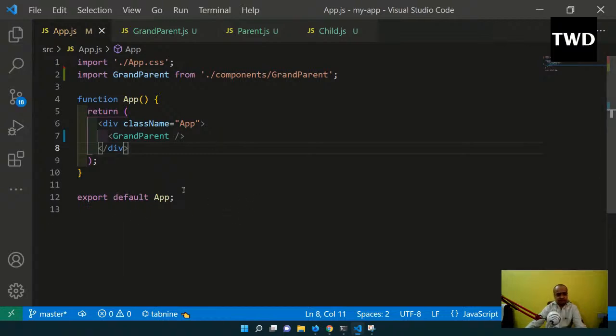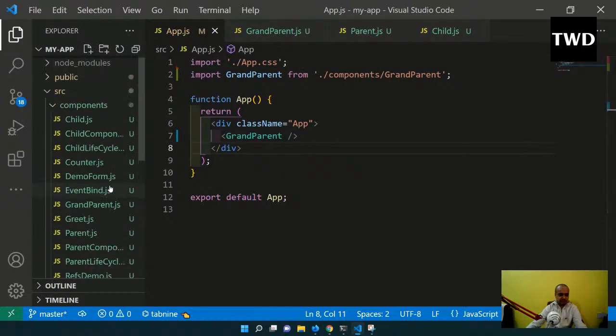So now I want to pass something from here, app, directly to the child. From app to child I want to pass. I don't want to pass through this grandparent and parent. That is the main thing. I don't want to follow that hierarchy, passing some prop from app to grandparent, from grandparent to parent. It would be very easy, but we don't want to do that. We want to use the context. So how to use the context? What we are going to do, we have to create a new file, let us create it inside the components only.